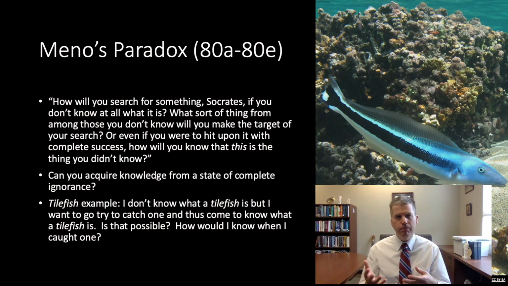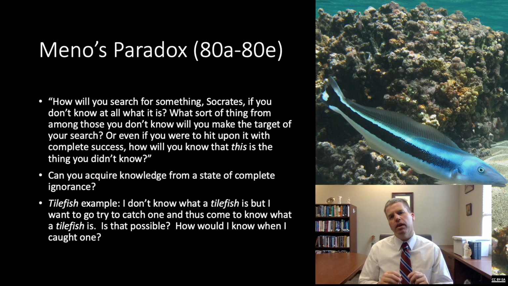Now, we know there are certain sources that you can look at. So I know where to find that information, but that is, in a sense, I already have some knowledge about towelfish. If we think about the search this way, I don't know anything about a towelfish. I just suppose that there's a name and that it refers to towelfish. And suppose the method I'm supposed to use is to go catch fish and see if I can identify a towelfish. Well, how would that be possible? Suppose I catch a towelfish. Since I don't know what a towelfish is, I don't know what I have caught. So in the state of not knowing what a towelfish is, I can't come to know what a towelfish is just by catching fish, because I won't be able to identify what I've caught.